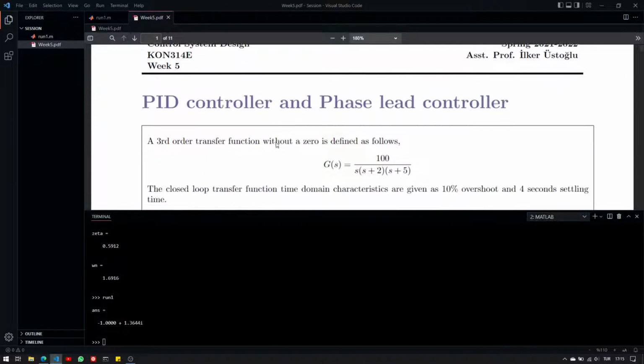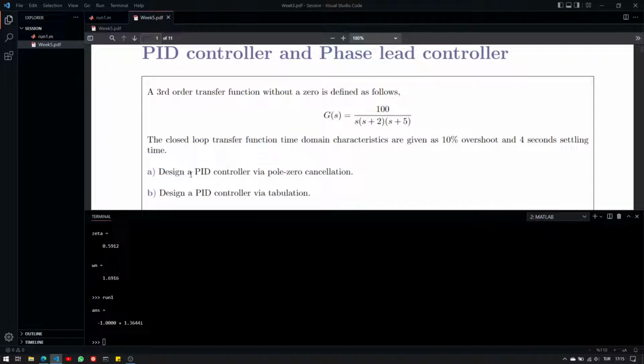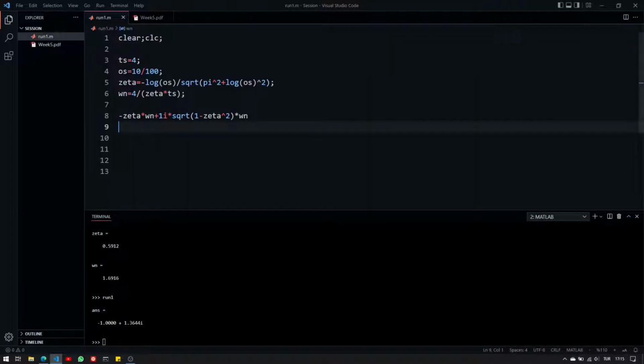Now, let's try to come up with a PID controller design using pole zero cancellation. If you remember in the previous lesson, we did have some pole zero cancellation. Now here, what we can do is we can go ahead and choose one of the poles and choose the zeros exactly on top of that pole, so that the PID controller design becomes kind of a PI controller or PD controller design. So what I mean by that is the following.